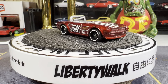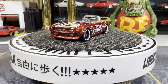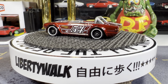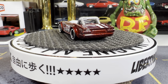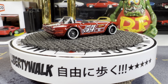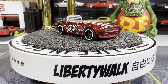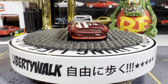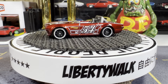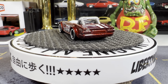Next one is a Triumph TR6. Some of these might be racing cars but they're still convertibles, open roof as you will. I love this color — there are two color variations: the green and this burgundy color, which I love. It's a great casting. I'm glad I have this one in my collection. I would love to have one without all the numbers on it, but it's designed as a race car because of the roll cage in the back.